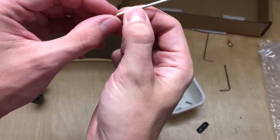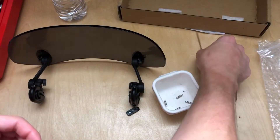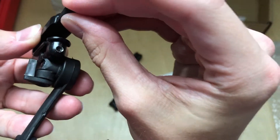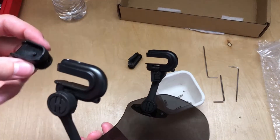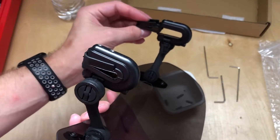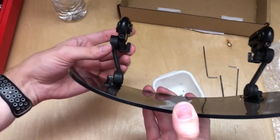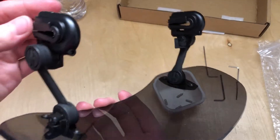I'm going to throw these into my handy dandy cup so I don't lose the bolts and Allen keys. These are interesting — you can see they're perforated at the bottom on the two big ones, and the small one is just a standard Allen key. These appear to slide in and line up, and then the bolts line up at the holes on the inside. Push this up to lock it, pull it down to unlock it. Let's move over to the bike and take a look.